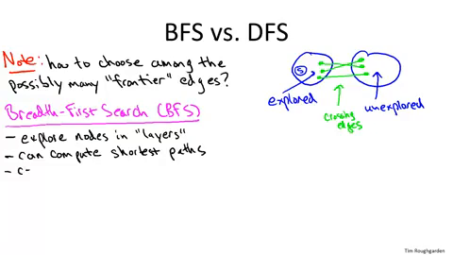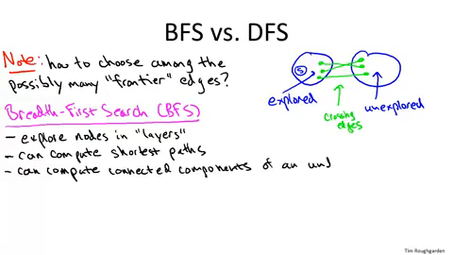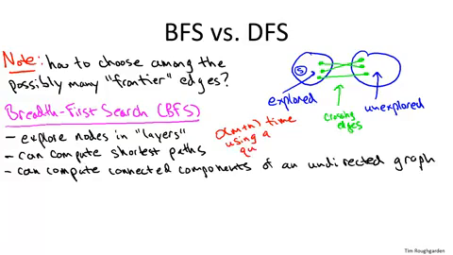Once we discuss breadth first search, we'll also discuss how to compute the connected components, or the different pieces, of an undirected graph. Turns out this isn't that special to breadth first search. You can use any number of graph search strategies to compute connected components in undirected graphs, but I'll show you how to do it using a simple looped version of breadth first search. And we'll be able to do this in the linear time that we want, the very ambitious goal of getting linear time. To get the linear time implementation, you do want to use the right data structure, but it's a super simple data structure, something you've probably seen in the past, namely a queue, something that's first in, first out.